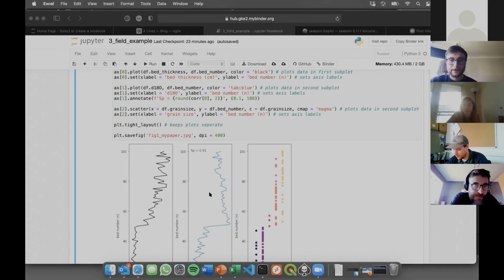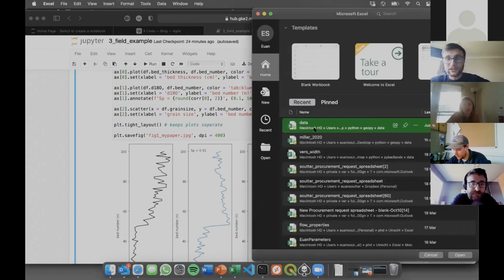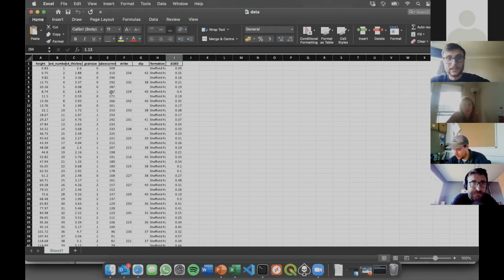Yeah. But I see that in your Excel spreadsheet, you only have particular beds. Those are the ones that you really wanted to analyze, but you've got some beds in between as well, because you have different heights at which some of these beds appear. So I believe that these are the sandstone beds, and for example, the mudstone beds are not included in that spreadsheet. Is that correct? Yeah, exactly. This isn't real data, but this would be an example of just sandstone beds.